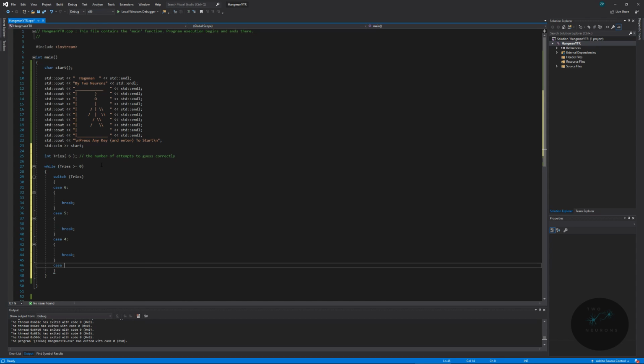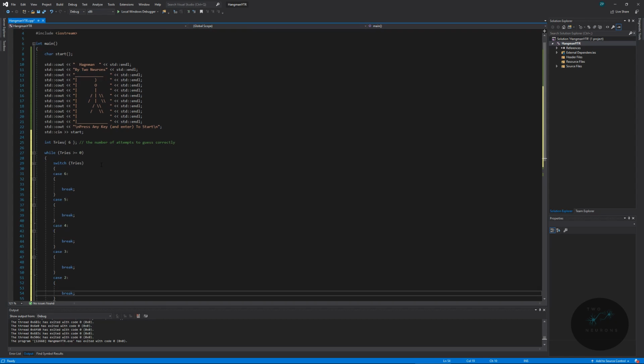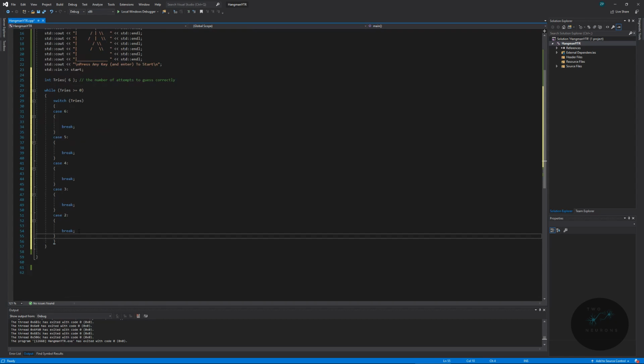Now, sometimes you will not want to have breaks in. And if that's the case, then you need to document why you don't have a break in, because it's going to confuse other people. It's going to confuse you down the road. So as you can see, we don't have much in here right now, and that's just because we are going to fill this in with other information in just a second.